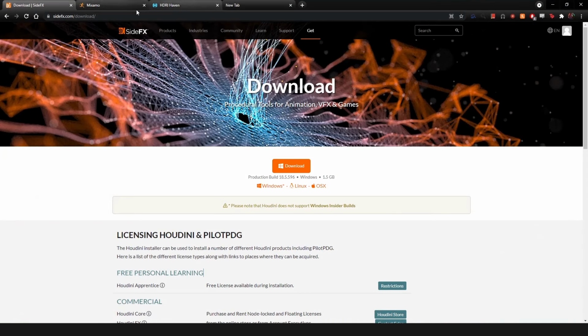Alright, so to get started, you of course want to download Houdini, and you can do this from this website. And just make sure you get the one for your operating system. And speaking of operating systems, in this tutorial I'm going to be using Windows, so some of the hotkeys might be a little bit different if you have a Mac. The main difference would probably be that when I say control, you're probably going to have to use command. But other than that, this tutorial should work for everyone.